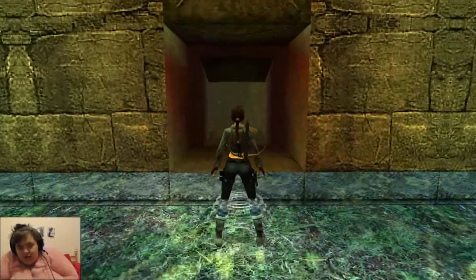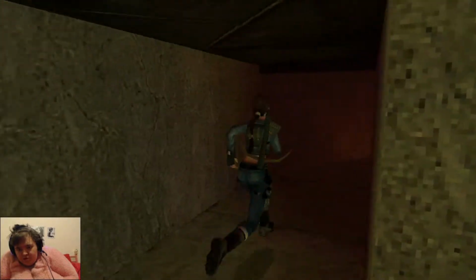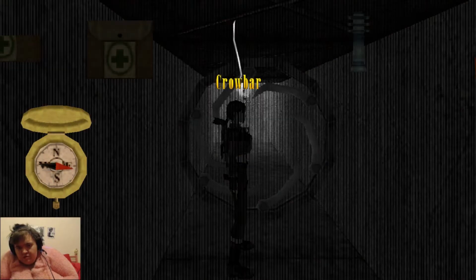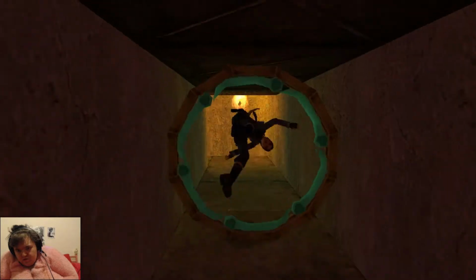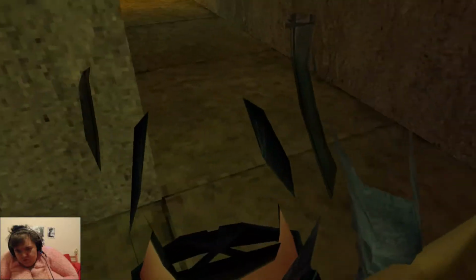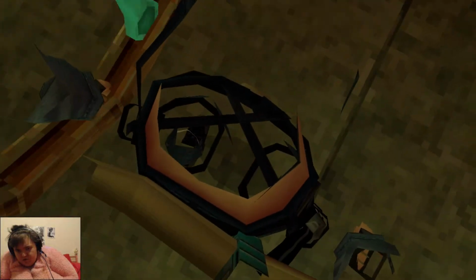Go forward, enter this passage, but be quick because a block will lower. There we go. Like that. So follow the passageway around. And we come to a circular blade. So we're going to side jump through these circular blades. So just wait till they open and then side jump through. So stand quite close. There we go.